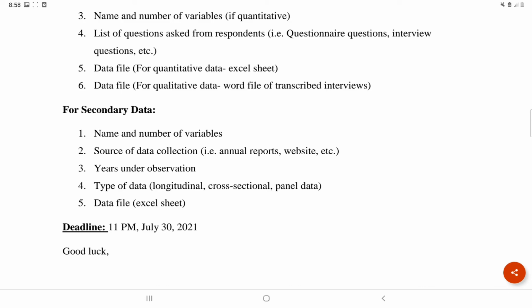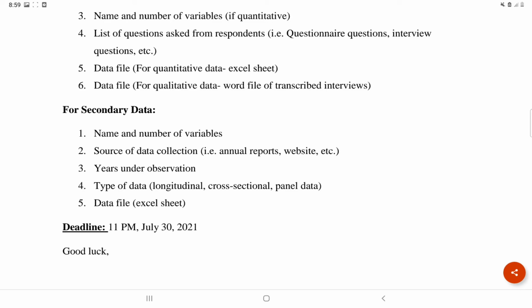Then you can use any gadget or your mobile phone, put the recorder on, and whatever questions you ask, they will answer, so everything will be recorded. Later on, once you listen to the recording, you have to write every word that the person says for each of the questions. For example, you will open a Word file and write respondent number 1. For question number 1, what did respondent number 1 say? Write down the entire answer. Then for question number 2, what did respondent 1 say? Like that, you can do it.